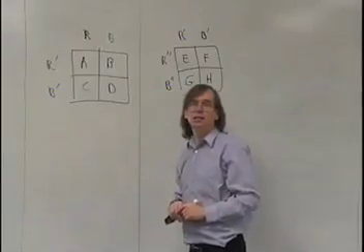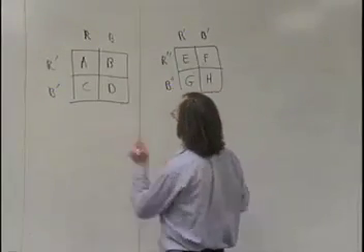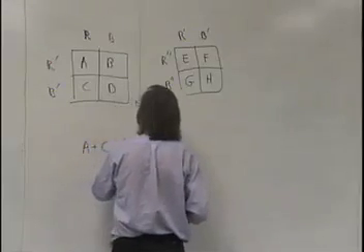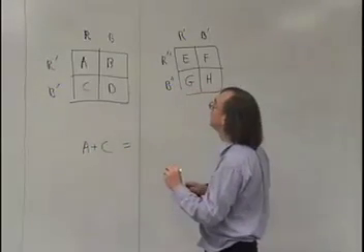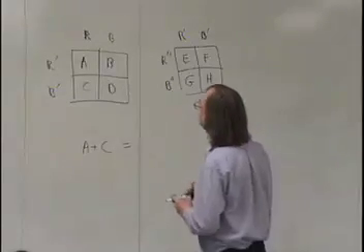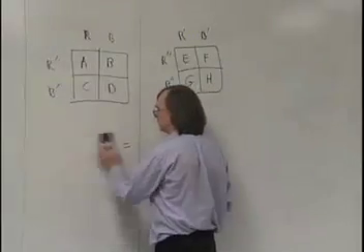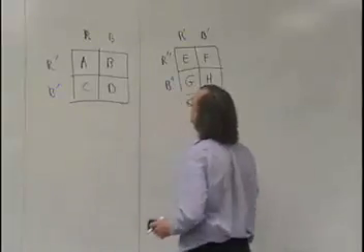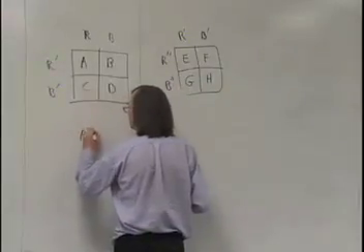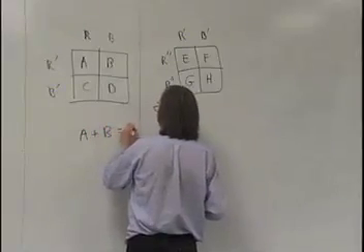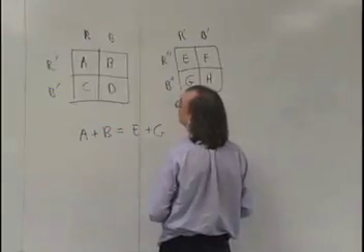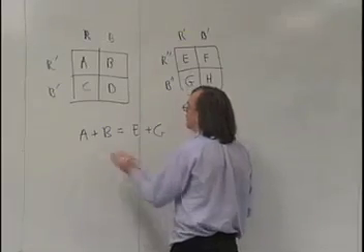Well, like A plus C equals E plus G. A plus C? No, that's not necessary. We had that in this example because we composed the same relationship. It was the same Young diagram here and here, but you don't necessarily have that. What do we need? A plus B equals E plus G. Look at the R prime. And that's enough, if you're adding the totals. And the same thing the other way.